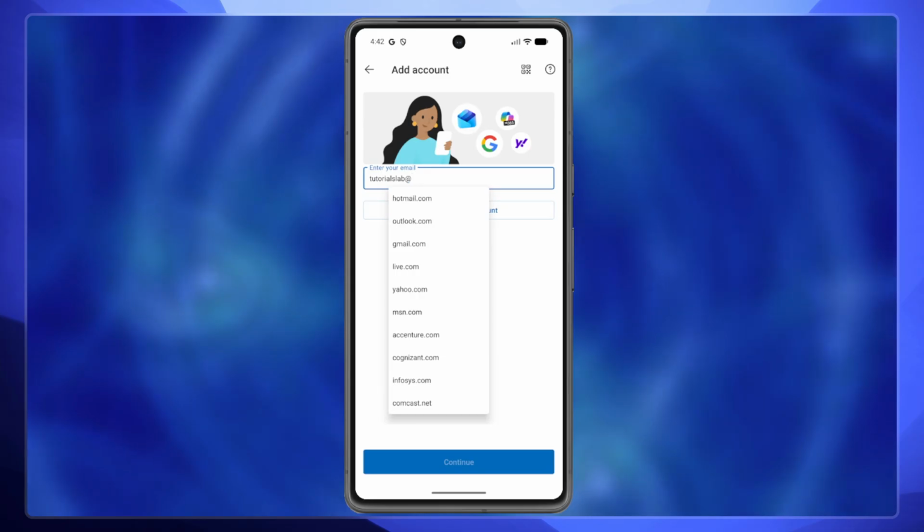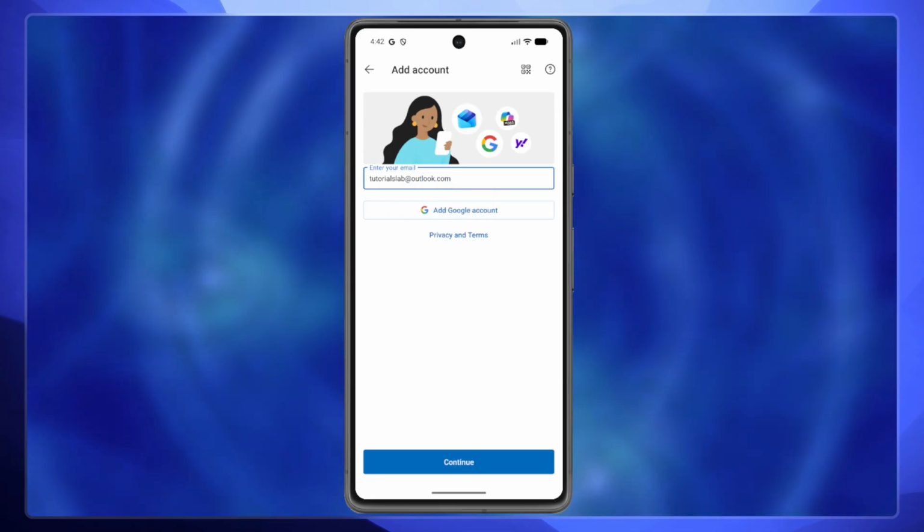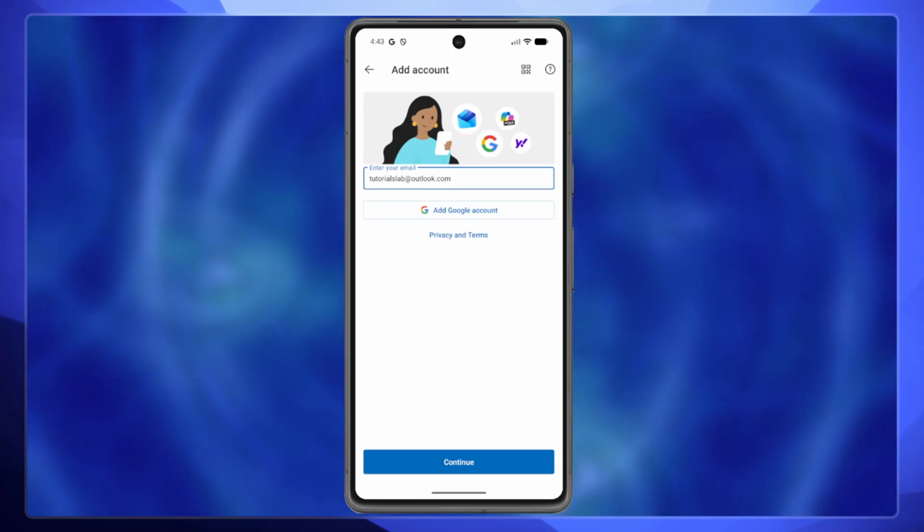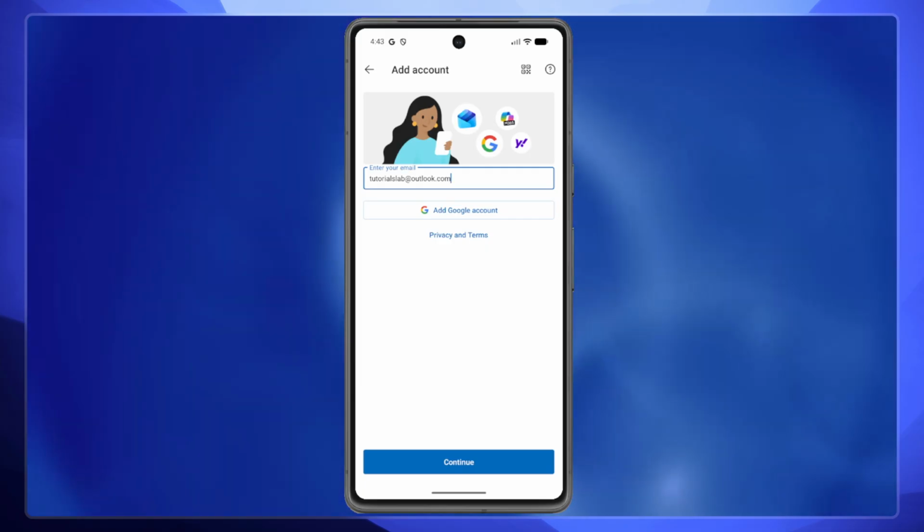Finally, you'll see fields where you can enter your email account credentials. Simply add your email address and password in the fields provided. Then tap the Login or Sign In button. The app will verify your credentials and establish a connection with your email server. After a moment, your logged in account will now be successfully added to your Outlook mobile app, and you'll be able to access all your emails, contacts, and calendar events right from your Samsung Galaxy S8.